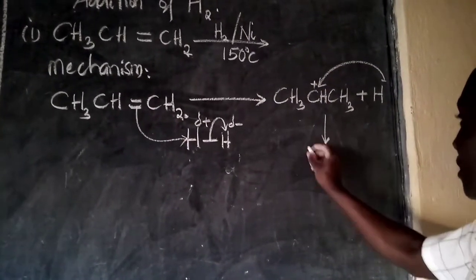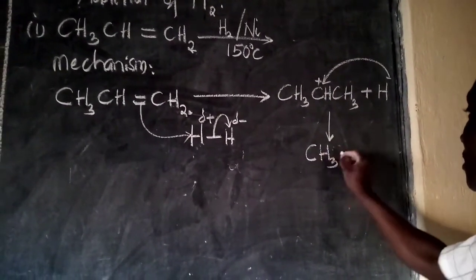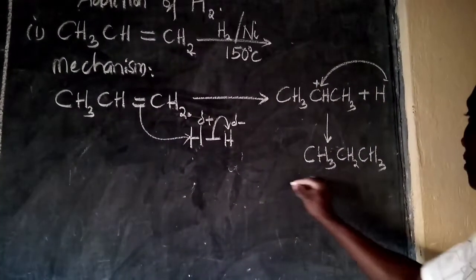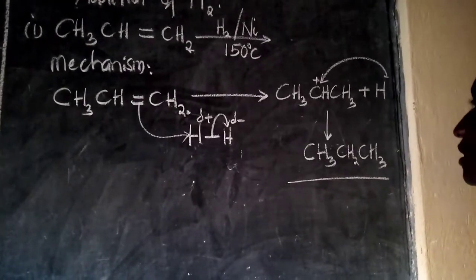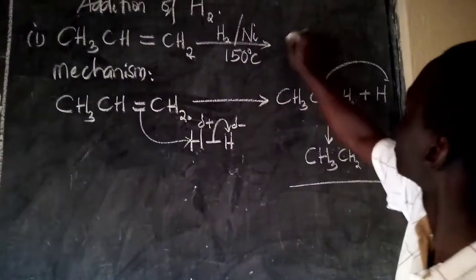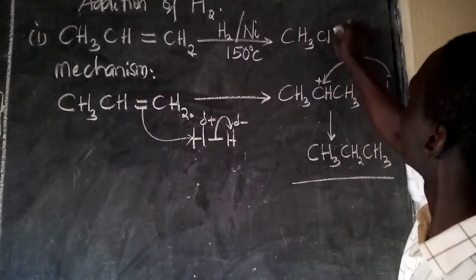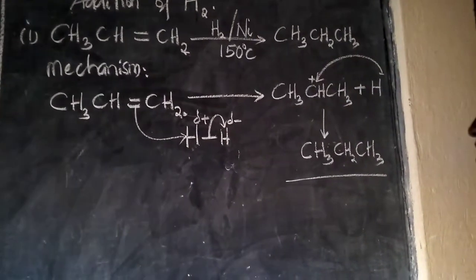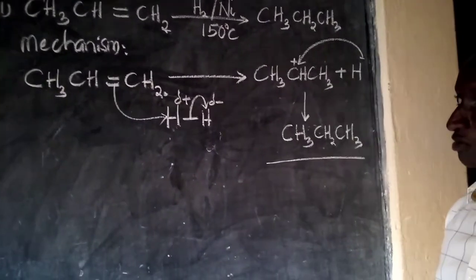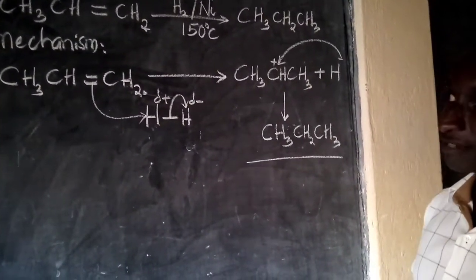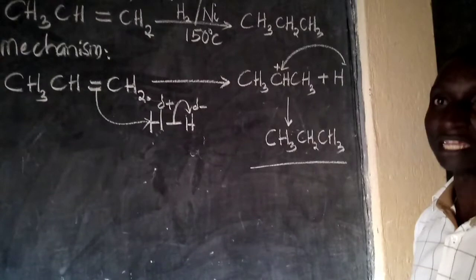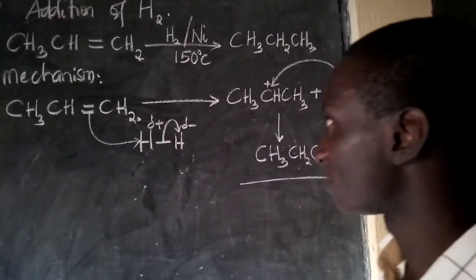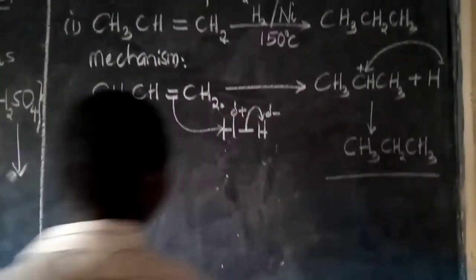And then we come up with our final product, which is CH3, CH2, and then CH3. If you look at this, it is an alkane. So someone, after getting this, can perfectly write it here as CH3, CH2, CH3 as our answer. What do we see with this? We have added, and we have not lost anything. That is what defines that reaction. So this is example 1 of what we have seen.